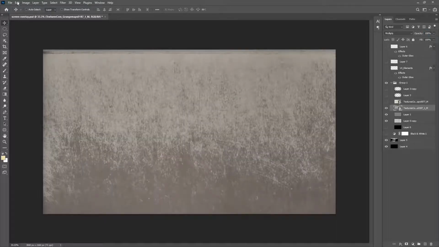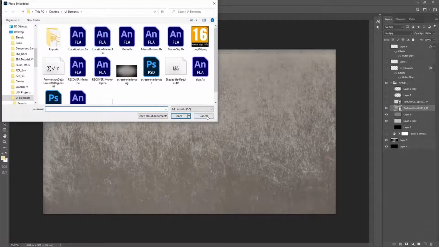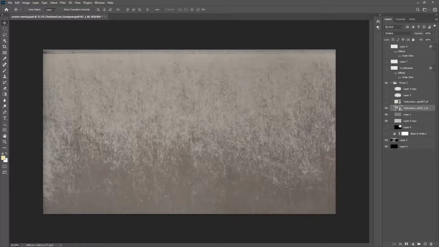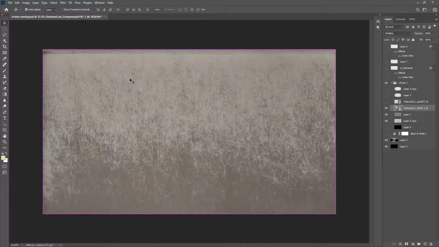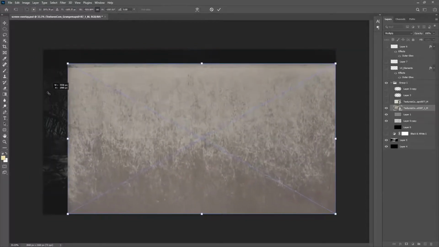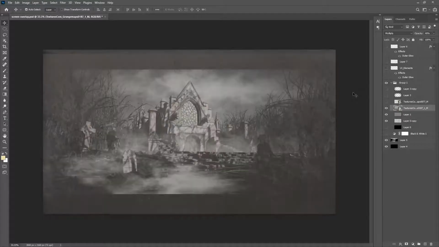This is it here, and it's literally just a question of going File, Place Embedded, choosing your file, finding the one you want, sticking it in there, and scaling it using, in Photoshop, just Control T. I always remember the shortcuts. Just scaling it, putting it where you want it, and then adjusting the opacity, turning the opacity right down.